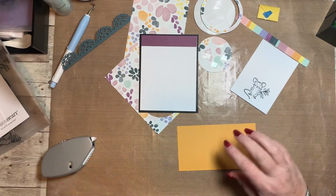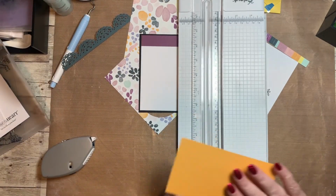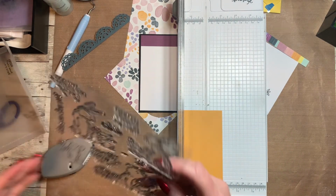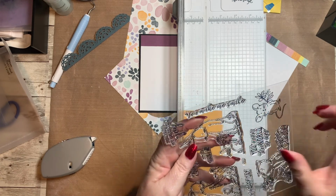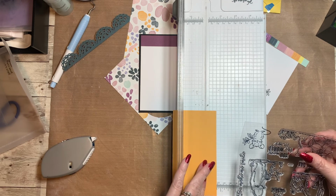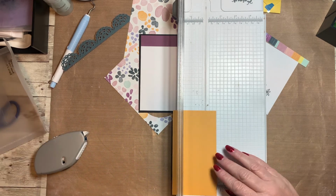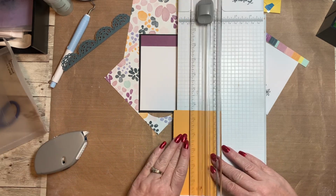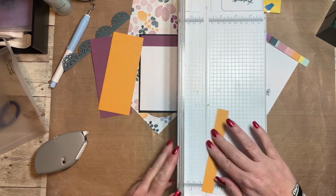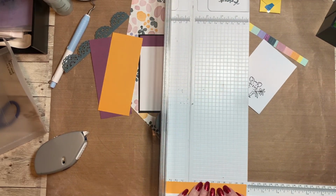And then on this piece, I'm going to cut it also, I think at 3/4 inch. I want to make sure I'm going to use the sentiment that says "You make me smile." That will fit on here at 3/4 inch. Just perfect. Ooh, put that over here and cut this at 4 inches.